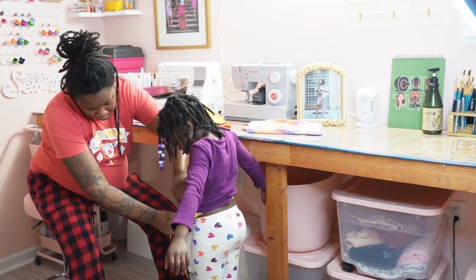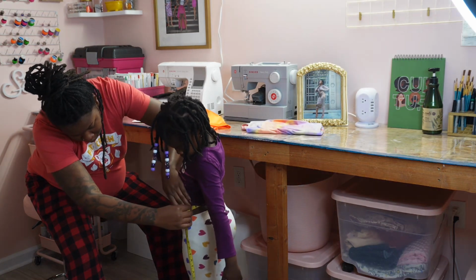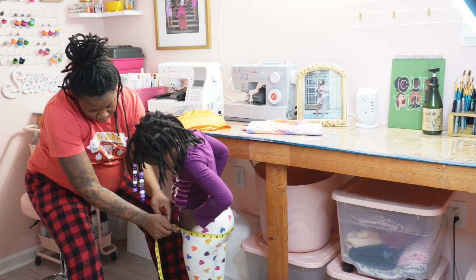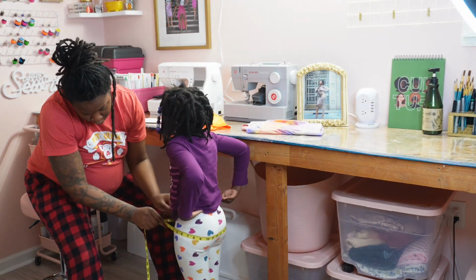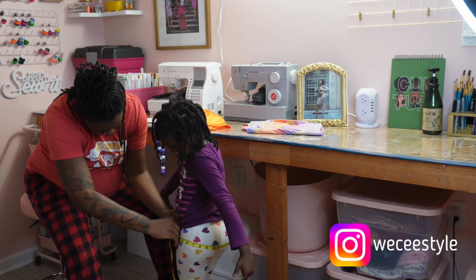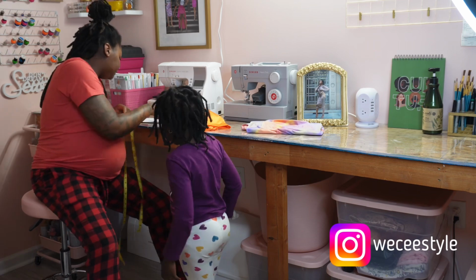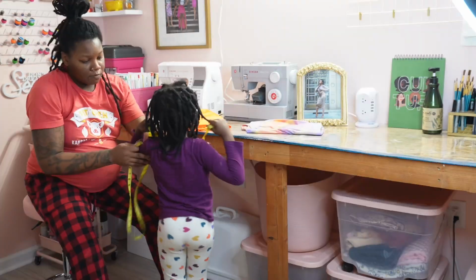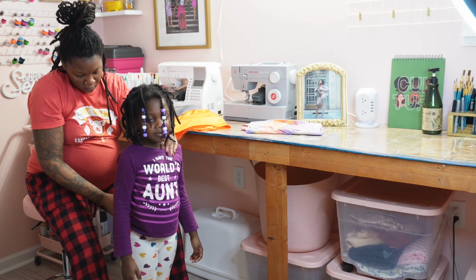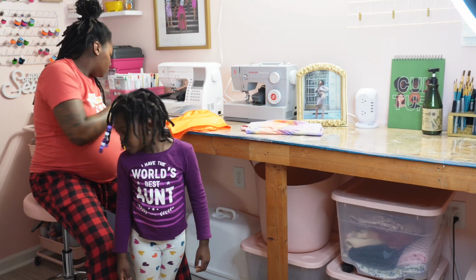Now I have sewn for her in the past, but I typically use her clothes as a pattern or I freestyle something. This time around, this is my first time using a commercial pattern to sew her something, so let's get into it. Obviously, because I've never used a commercial pattern to make Kai an outfit, I don't know her measurements. So you'll see me taking her measurements. I'm taking her waist, her chest, her hips, her length, as well as the measurement from her neck to her waist.